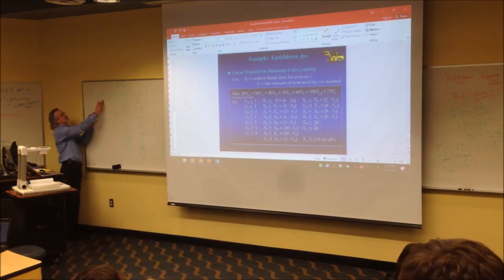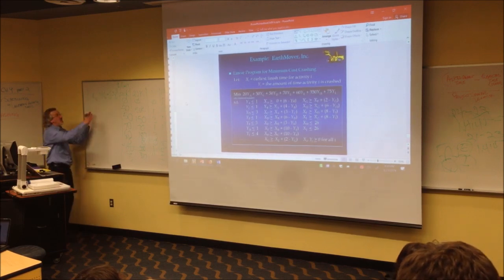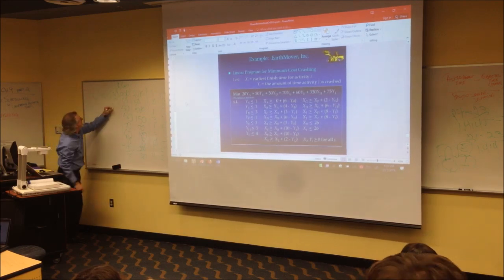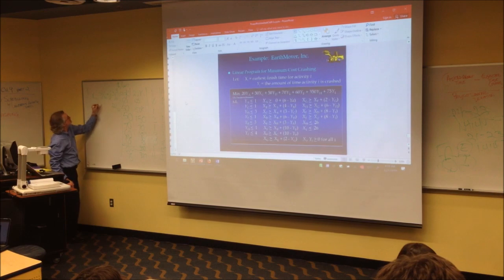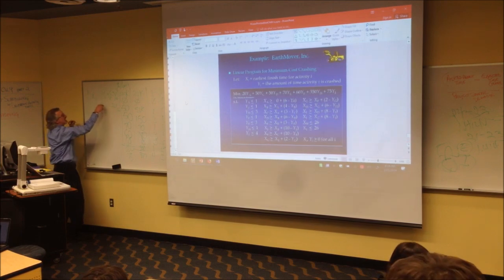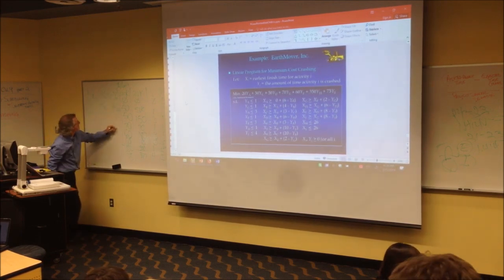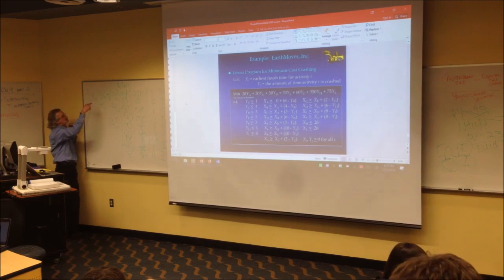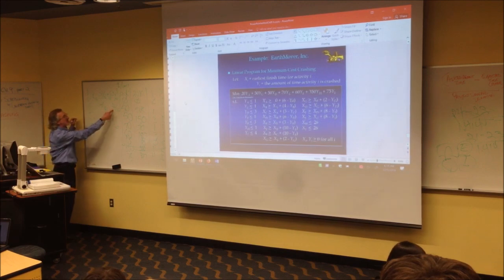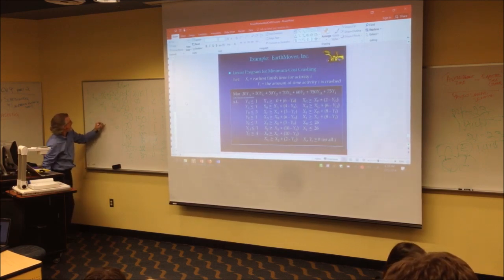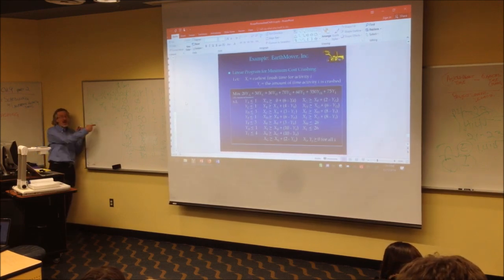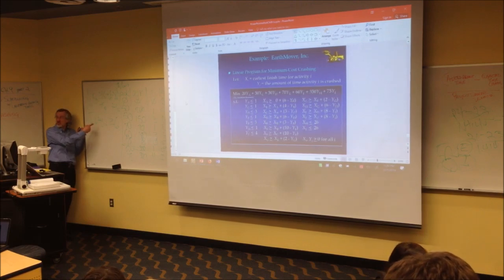X sub H greater than or equal to x sub G plus 6 minus y sub H. I'm going to get rid of the parentheses. I'm leaving the 6 over there, but I'm adding y sub H to both sides, and I'm subtracting x sub G on both sides. So what do I have left? This cancels out, leaving just a 6 over here. I have x sub H minus x sub G, and was this added or subtracted? Plus y sub H. Now all the variables are on the left, greater than or equal to 6. All I left on the right is the 6, and now I can enter it into Excel or the software to be solved.